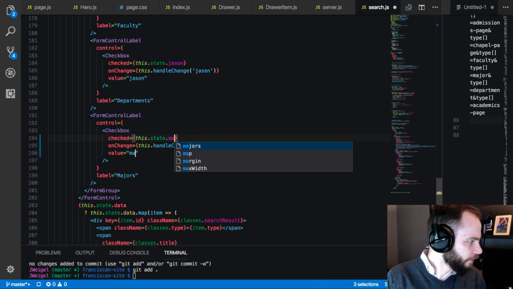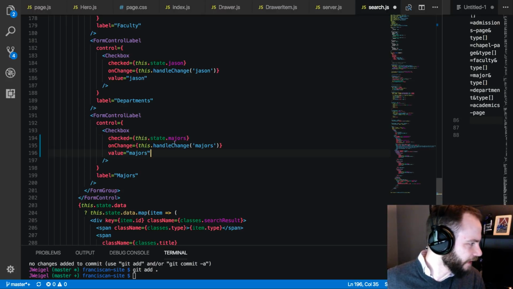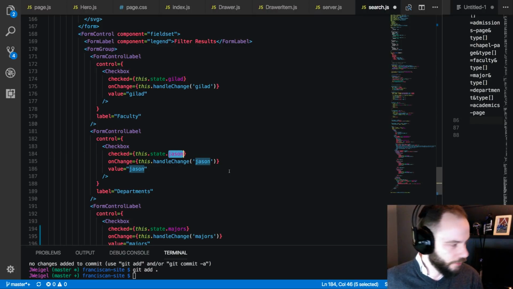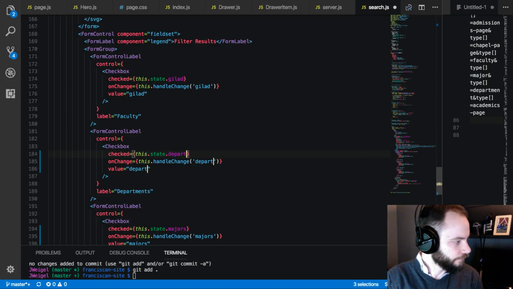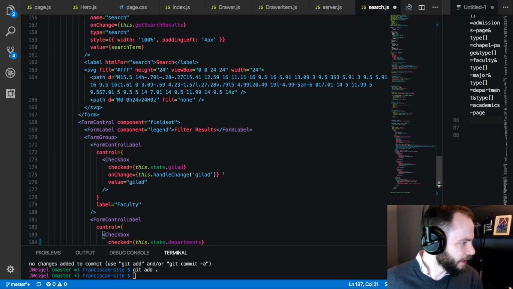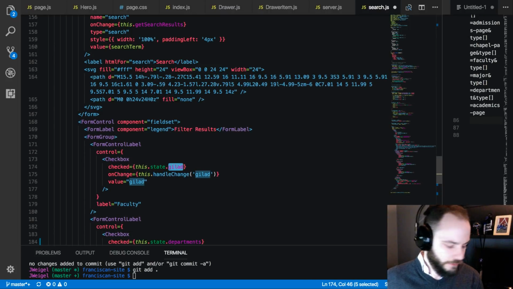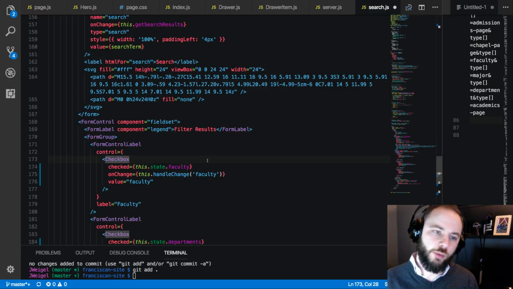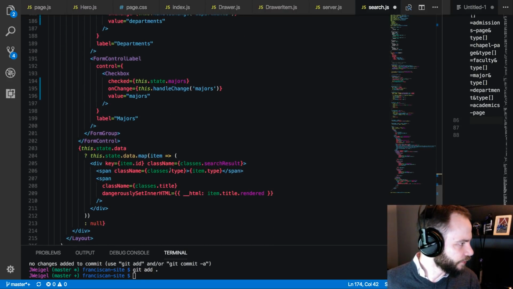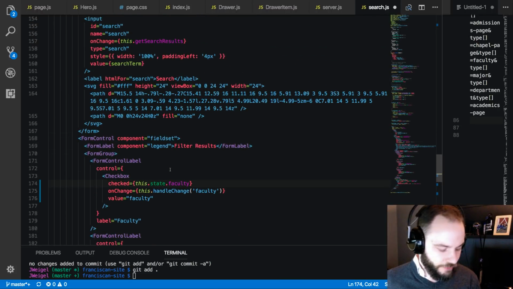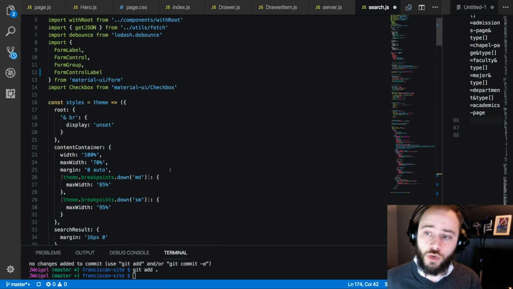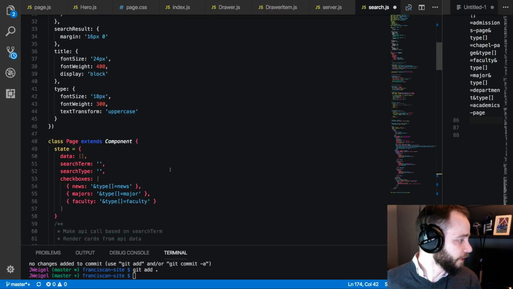So let's make this majors. I sat down with my boss today and decided some things about design on some of the pages. So we may have some new stuff going on with design. Departments, and what's this? Faculty. Some of the interior pages are going to have a little bit fancier design, a bit more elements on the page. So we'll probably be working on that sometime soon. And I had another presentation of this website today, which went well. I had some good questions too, to think about opportunities and possibilities for the site.